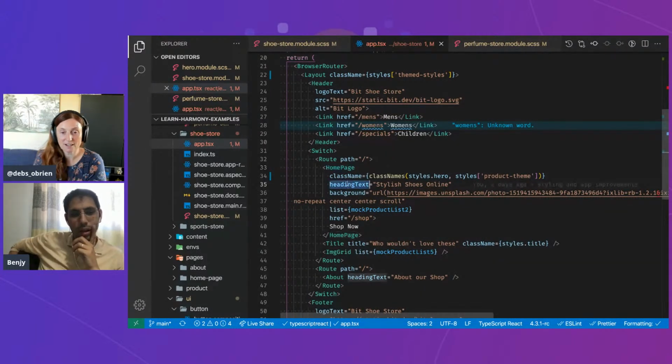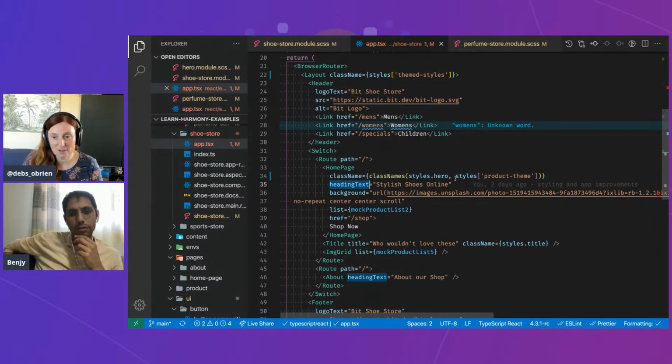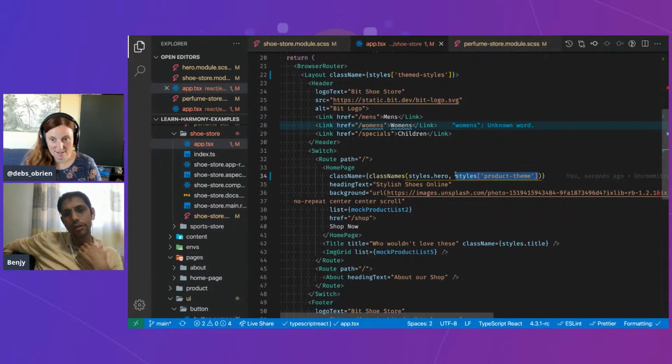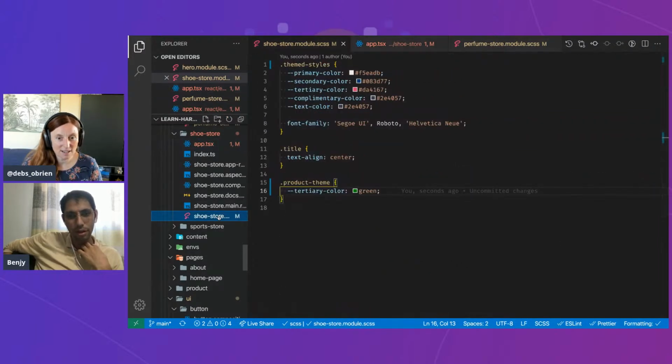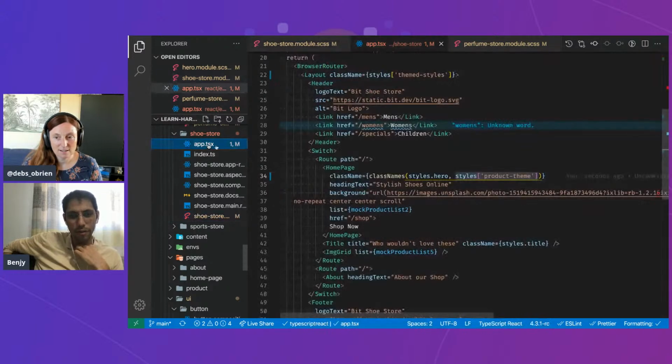This is the prop of the hero. So maybe I should do it one up. No, it should be okay. Interesting. Did I spell it right? The product theme? Yeah, product theme. That seems all right.